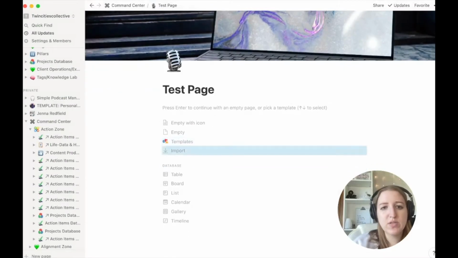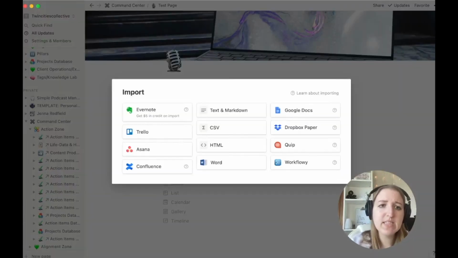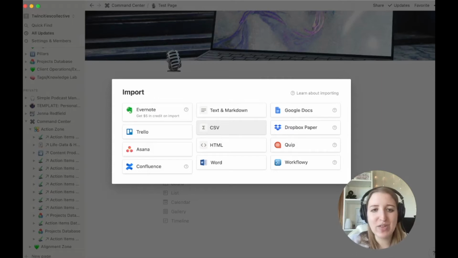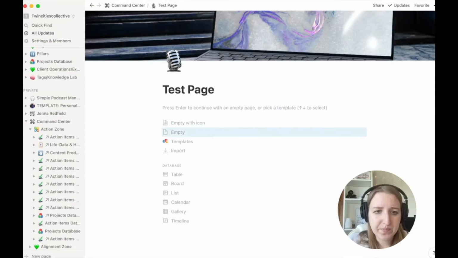One of the things you can also do is click import. This is really helpful if you're coming from something like Airtable. I actually moved almost all of my Airtable tables in by doing the CSV import. Unfortunately, the main thing that I wasn't able to do was import all the images, so I had to do that individually, which took a very, very long time. So if you are coming from Airtable or even one of these, you can actually import all of your tables already, which is really helpful. You can also import things like Google Docs. So if you already have documents, it's really helpful.